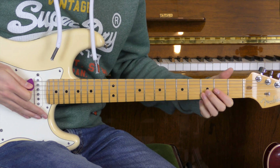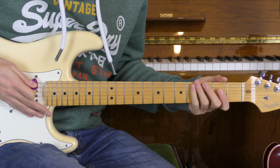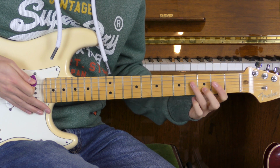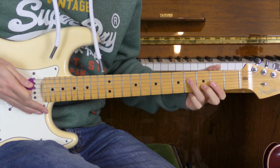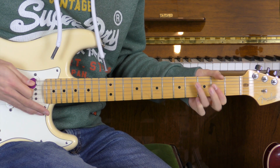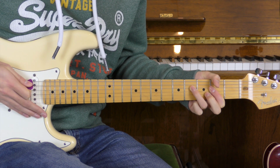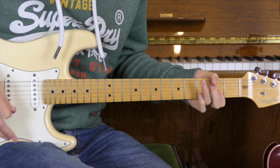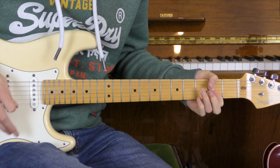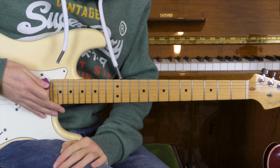We're then going to go back to our A chord for a final time, and then we're going to do something a little bit different. We're going to put on our middle finger to our 3rd fret of our B and also our ring finger back to our 4th of our D there. And we're going to play that twice and then take it off again. Together, the verses should sound like this.